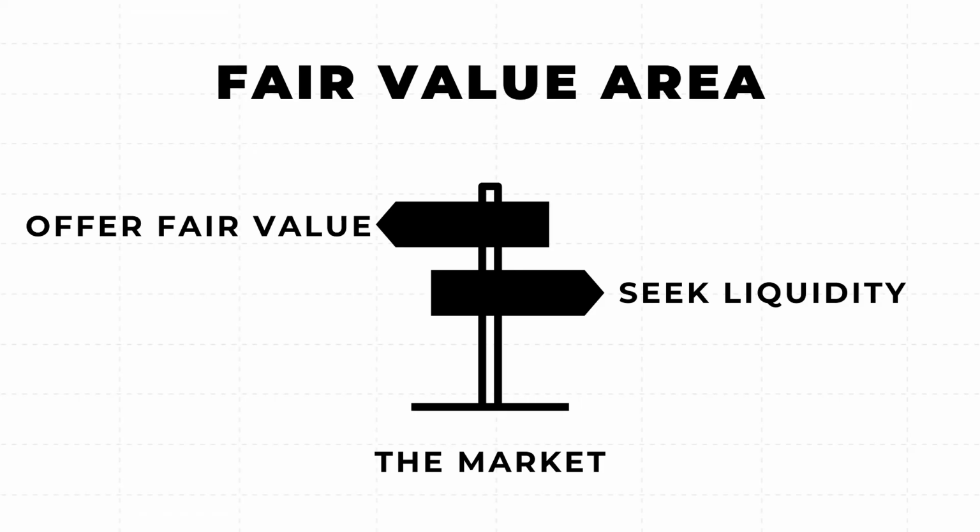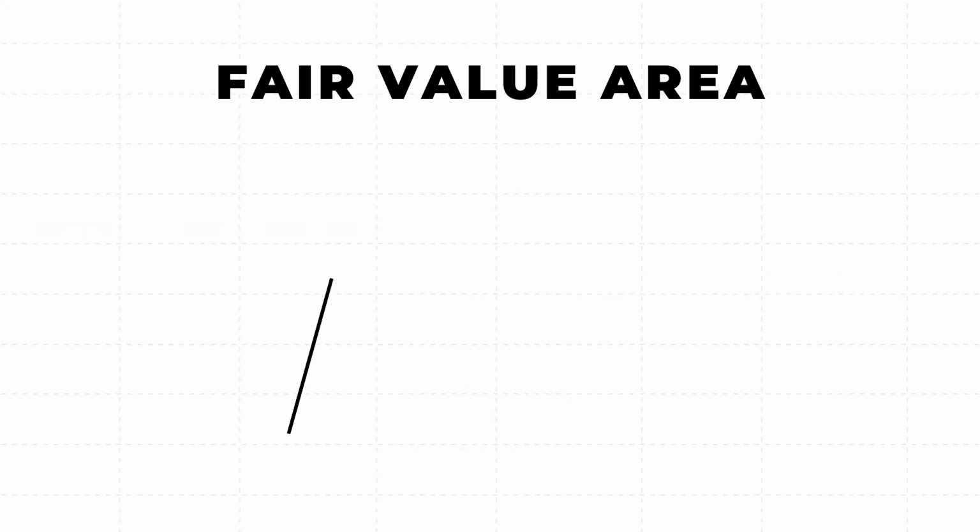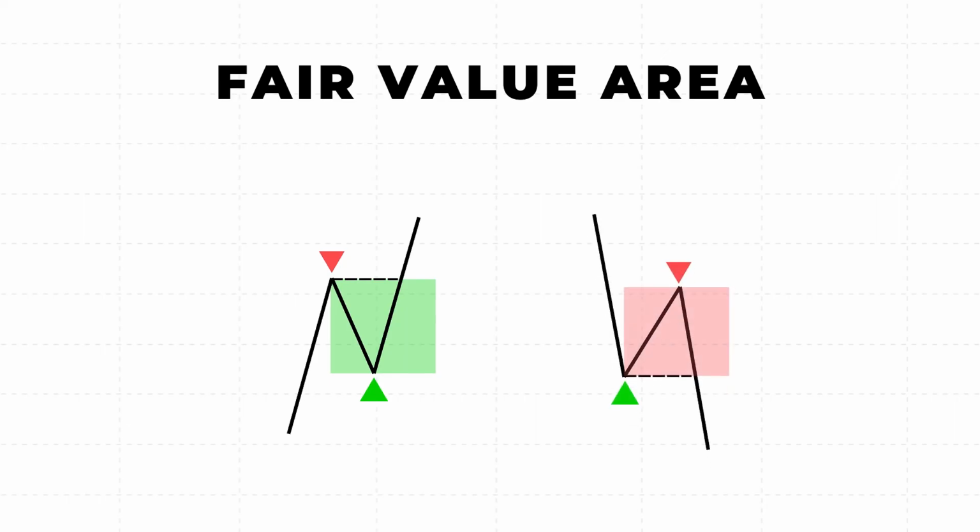A fair value area is defined by a three-swing movement. Here's the breakdown. The first swing is a bullish move, giving buyers a chance to jump in. The second swing is bearish, attracting sellers. The third swing is bullish again, creating a low and breaking the previous high. The fair value area is the space between that high and low. In this example, it acts as a discount array. For a premium array, it's the opposite.